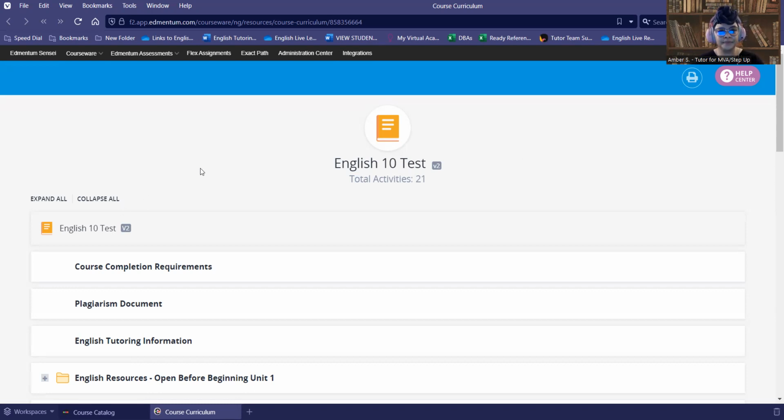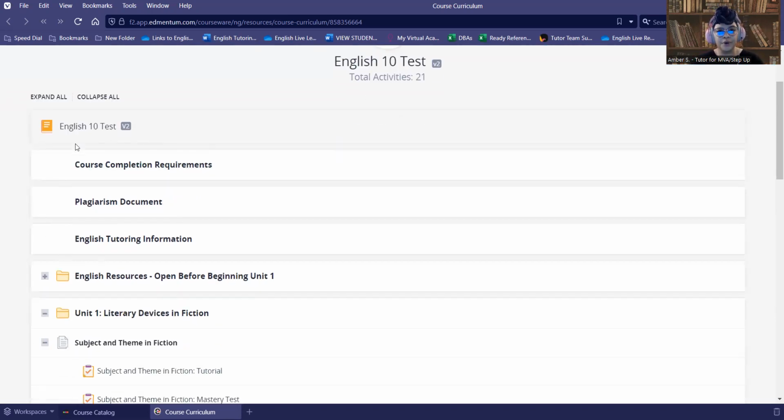And let's get started. So first of all, I want to go over the structure of a class, right? Before we get into opening things and seeing what they do. So here at the top, you're going to have your most important parts here, right? So everything that we need you to know before you start the class is up here. So you can read these. You can see we have course completion requirements. That means what you have to do to finish the course. We have plagiarism. So that's basically our rules for what will happen if you're caught copying and pasting things.